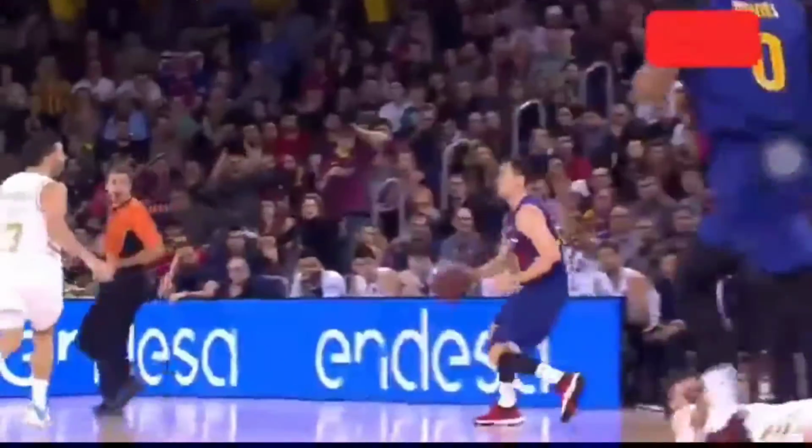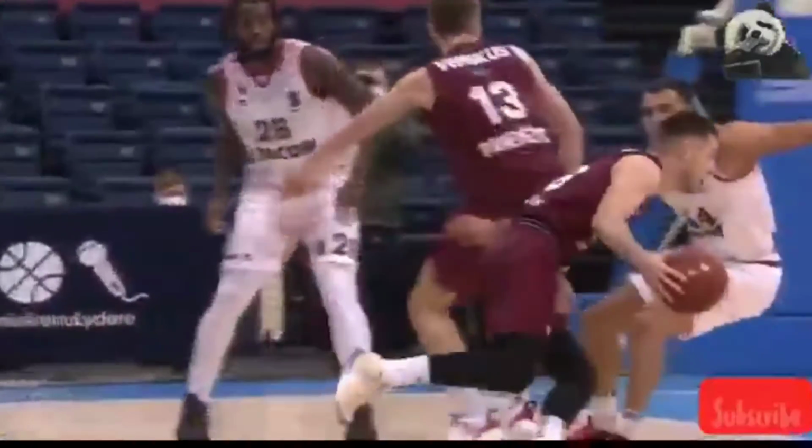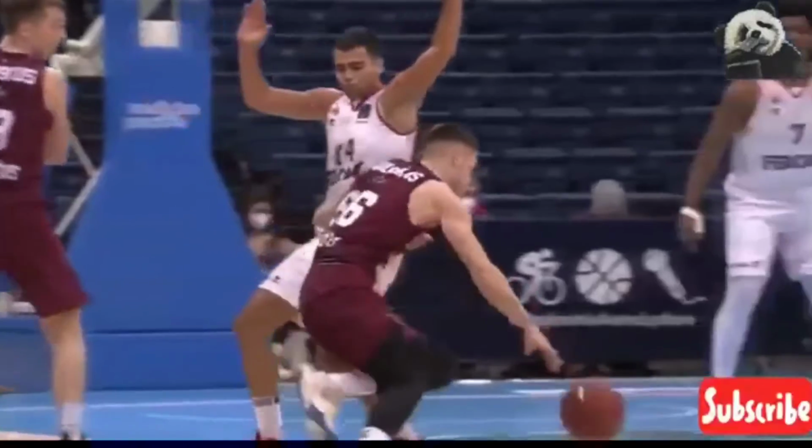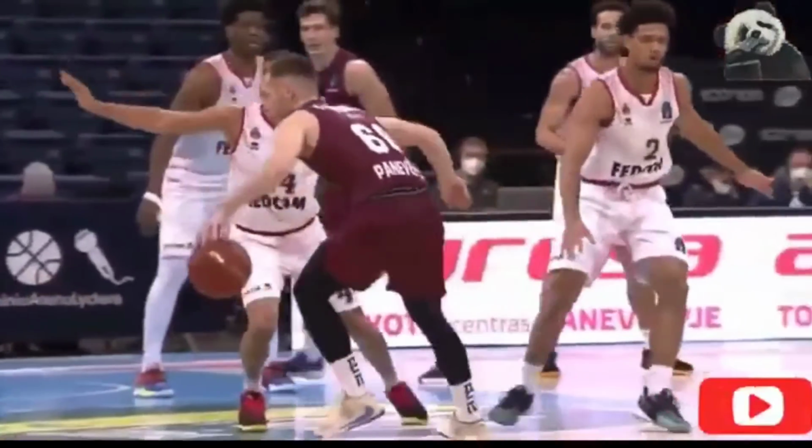First, charging foul. Charging foul is an offensive foul that is committed when a player pushes or runs over a defensive player. The ball is given to the team that the foul was committed upon. Second, blocking foul. Blocking is illegal personal contact resulting from a defender not establishing position in time to prevent an opponent's drive to the basket.